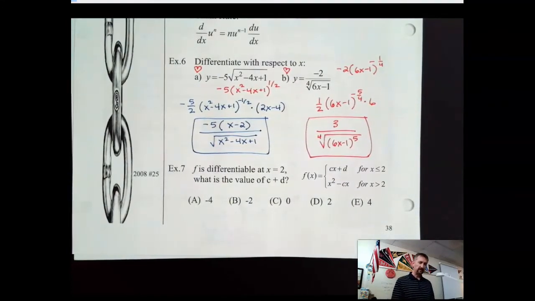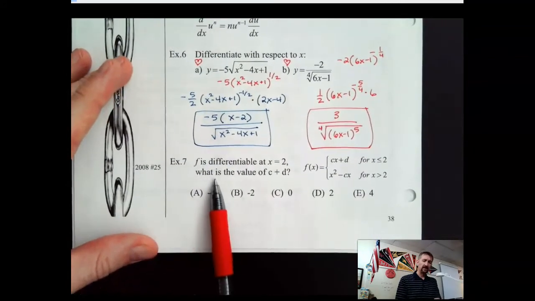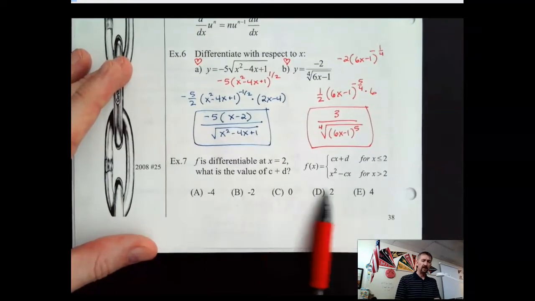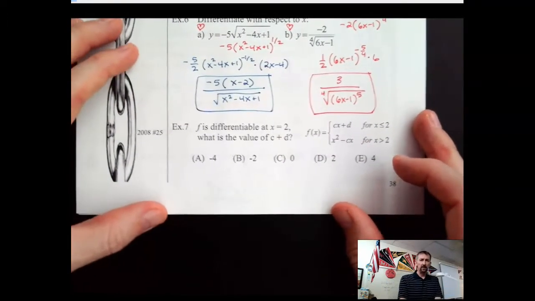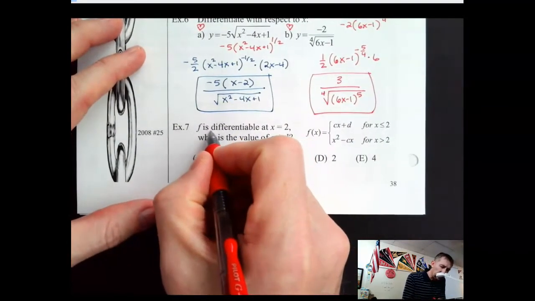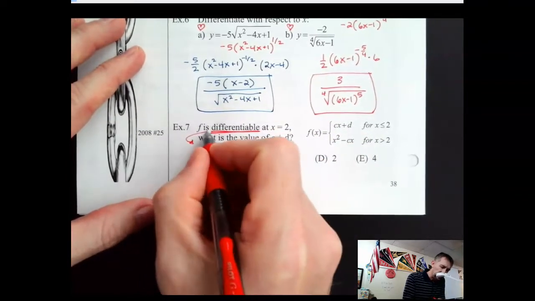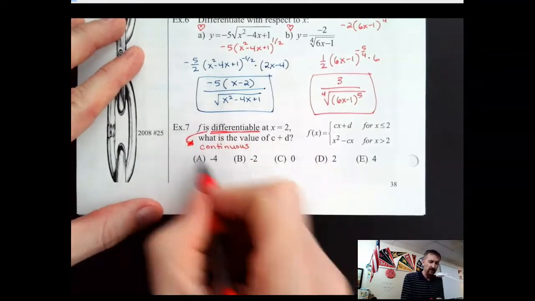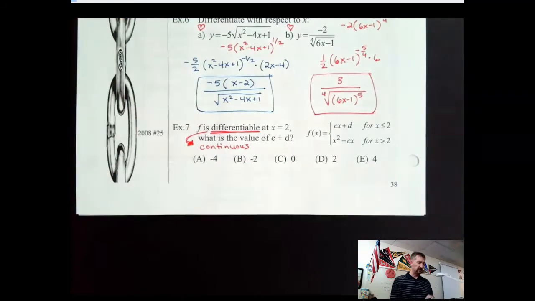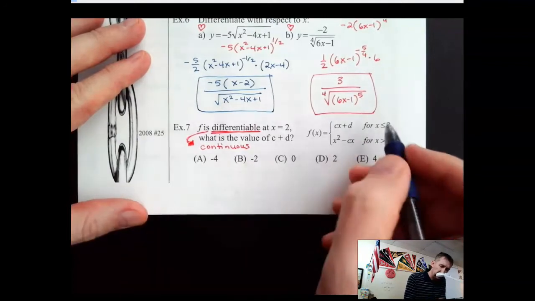This is the third time that this has shown up in the notes — it's on the 2008 exam, number 25. One of the things we want to do is when we see something is differentiable, draw an arrow and write 'therefore it's continuous.' If it's differentiable, we know it's continuous — put that in your work because there's a place where it comes up and you'll lose a point if you don't have it. So we want to do two things here: since it's continuous, these two pieces should meet at the boundary.